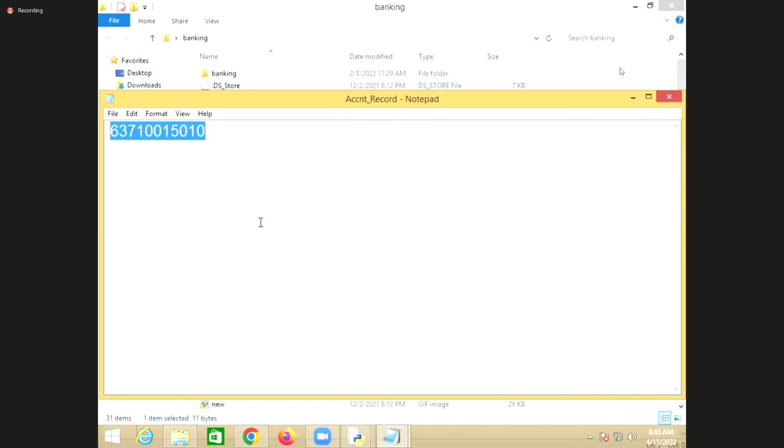Whenever you create a new account, the last account number is read from the account record, plus 1, so that is the new account number. And that new account number is again updated in the account record.